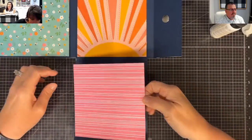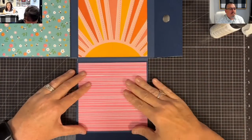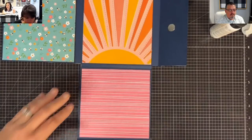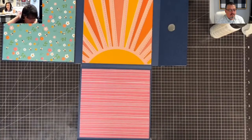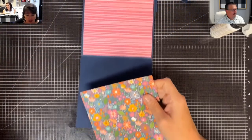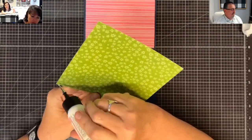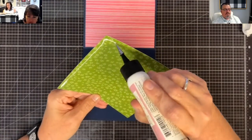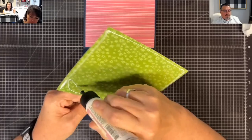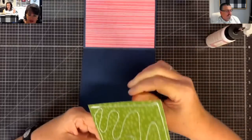If you are creating the folios for the swap, you do not have to use the Picture Perfect stamp set and stamp your mats with that like Maymay did. That is not a requirement because I know some people messaged her and were waiting for that. No, you do not have to use that. The people you're swapping with know what goes in the album. That's just really good when you're giving it to somebody who doesn't know. We just wanted everybody to know you do not have to wait for that stamp set to do it.